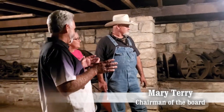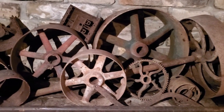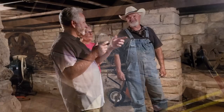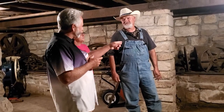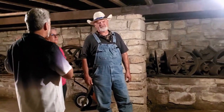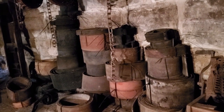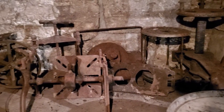It's interesting to see all the spare parts here, because it's not like you went online and ordered a mill kit and Amazon brought it the next day. Think about not only the time to build the mill, but the handmade lumber pieces and the beautiful masonry. You had to search around and find the pulleys, find the line shaft, order the stones probably from France — it probably took a year or longer just to get the millstones in here. The fellows who put this together probably had about an eighth-grade education, and yet they had to engineer all the line pulleys, figure out the ratios, and make this whole thing work. It's just amazing. The Fairgrove Historical Society is interested in all the history of the community, but its focal point is the mill.